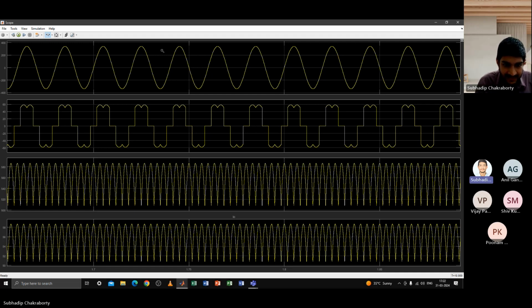If the question asks to find the filter RMS current rating, assuming that your filter is designed for harmonic compensation, then you have to find the harmonic current and the reactive current component of the load. That is the reactive demand of the load, the peak amplitude of that current, and that will be set as the rating of the filter such that it compensates. You just design an appropriate capacitor such that it only pushes the reactive component of the load, so that your supply is not burdened with the load reactive power. Obviously, in that case your current rating will change depending on the load power factor, and you design for the worst case condition. Always for the rating you take the worst case condition.